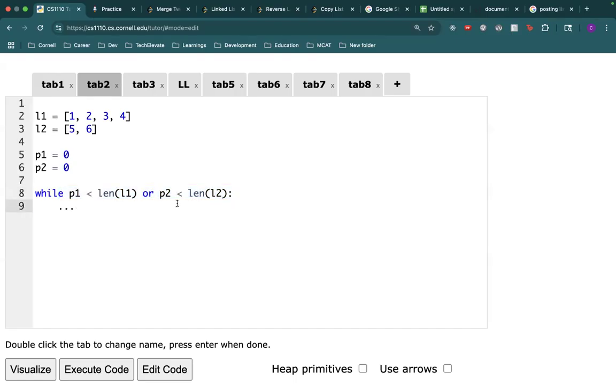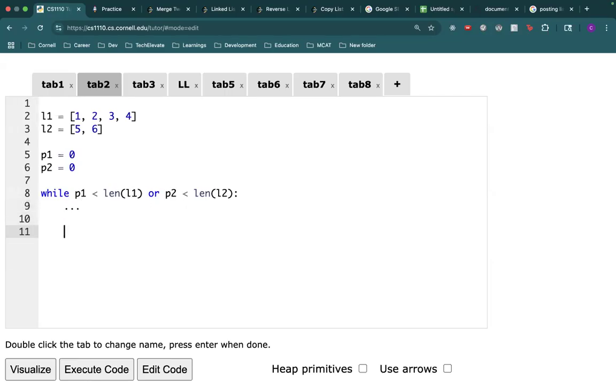So, continue. So far as some guy is valid, so far as some guy has not ended, please continue. But then somebody's like, but if I continue inside the loop, I'll be doing P1 plus equals 1 and P2 plus equals 1. Won't it lead to an error? Because you know that if you try to access out of bounds, it's going to give you an error, right? We all know that, right?